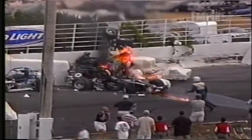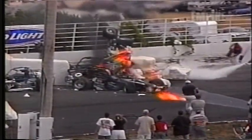We got the 32 Sewell. He's on fire. He's on the ground trying to put himself out. And hopefully the 33 of Schulick, hopefully he's cleared his car. The Oswego Speedway fire safety crew is on the scene immediately, spraying a lot of extinguisher material down, trying to put this fire out, and a lot of steam coming out, kind of obscuring our view here. A couple of the drivers involved in the crash just ahead on the speedway, they're all gathered up away from the fire scene. It looks like the fire has flared up again. The safety crew's right on top of things, though, as they continue to put the extinguisher material down. And again, our view kind of blocked from our position up here.